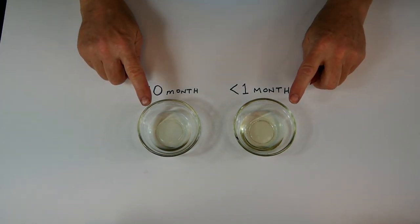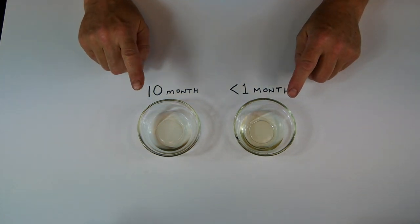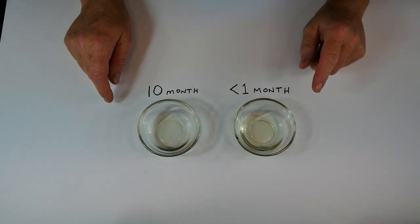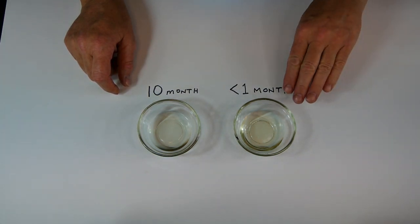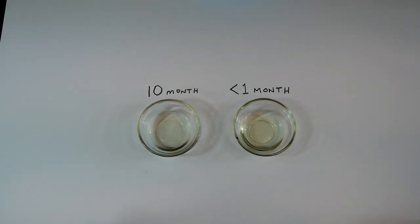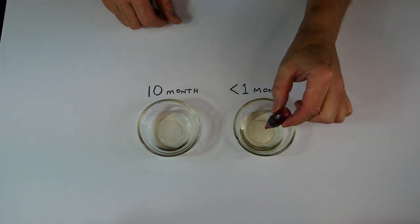Now, there's 25 milliliters by volume in each of these. I put 25 milliliters of the 10-month-old, then 20 milliliters of the 1-month-old higher concentration with 5 milliliters of distilled water added to bring it to the 6% level that it was when it was brand new. So let's put some red dye in here and see how long this takes. I'm going to put a couple drops in and we'll just see.